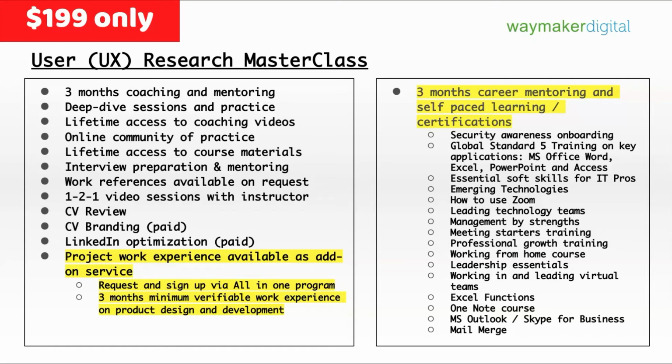Now, there is another change which I've highlighted in yellow there. Our project work experience for 2021 is now an add-on service. So you need to request that separately, and you have to subscribe to that via the all-in-one program. It is a 3-month minimum verifiable work experience around product design and development. We have teams who are working on very great products, and not just solving problems for users, but also using that opportunity to build their own exposure and their own experience in a very massive way.